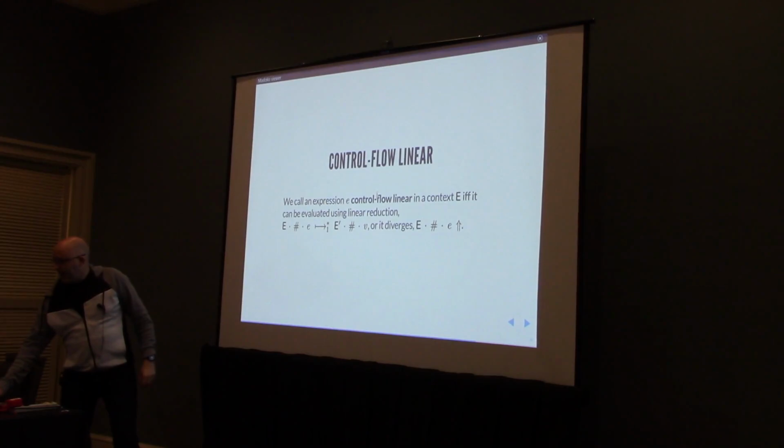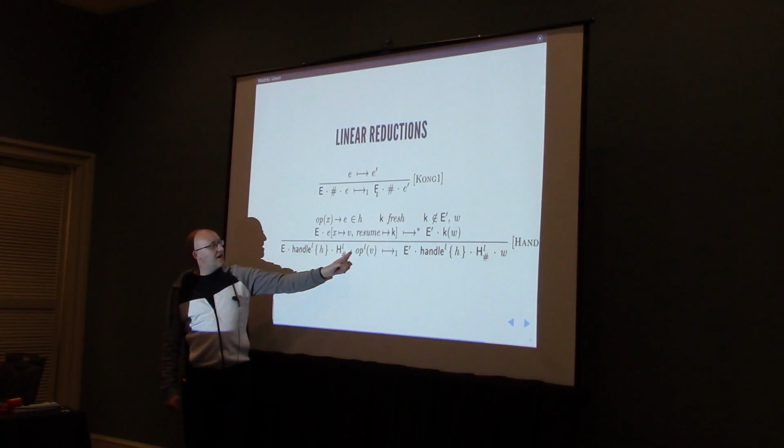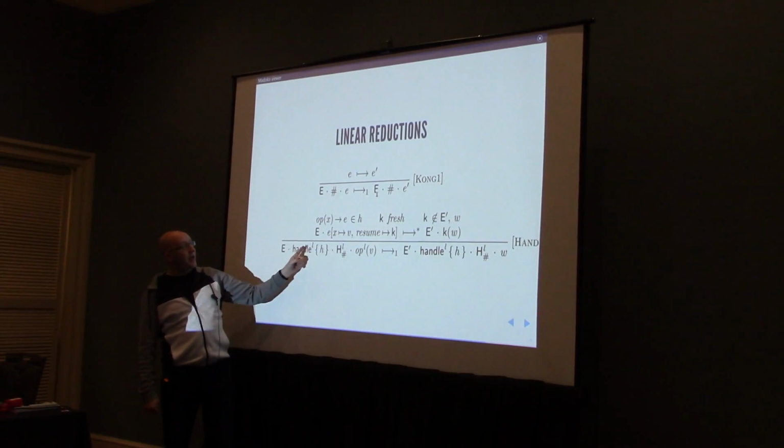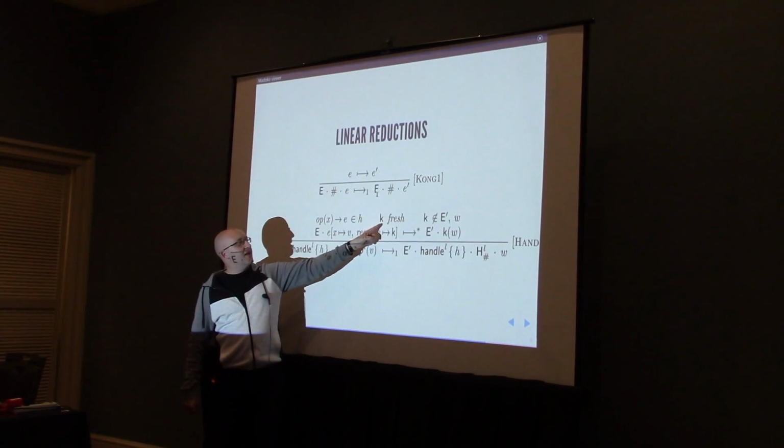And so here's that special relation, the linear evaluation. It is basically a handler rule again, but it says inside the handler is somewhere the hash mark. So if you want to go to a handler outside your linear context, it better be linear. So how do we enforce that? Well, we make a fresh secret name that you cannot use, otherwise your evaluation would get stuck, and you bind resume to that.